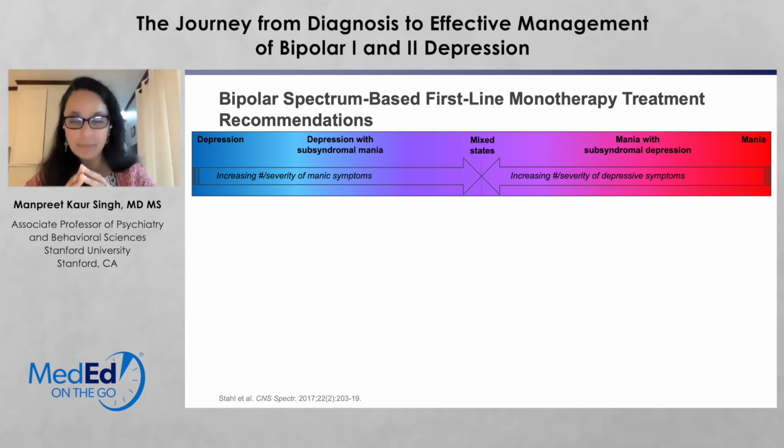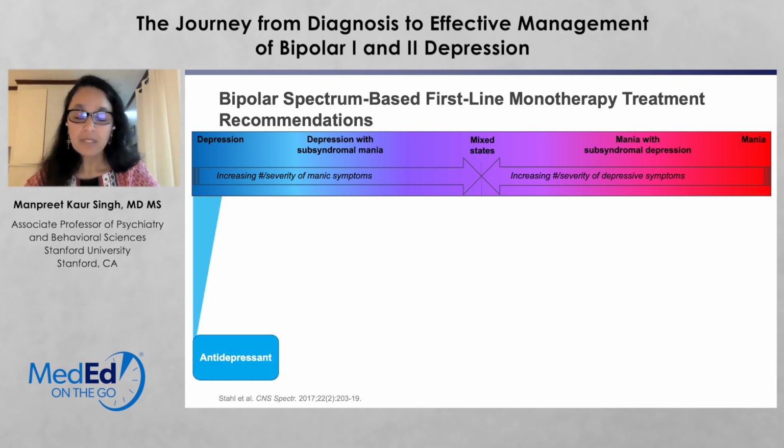So if we think of bipolar disorder on a continuum or on a spectrum, then we can imagine that treatments might also fall along a spectrum. So we'll be looking at this sort of color-coded from blue to red, where depression is indicated in more of the blue phase of illness, and then mania in the red phase, and purple somewhere in between. If you have bread and butter depression without any history of mania or hypomania, then you're going to treat it with an antidepressant.